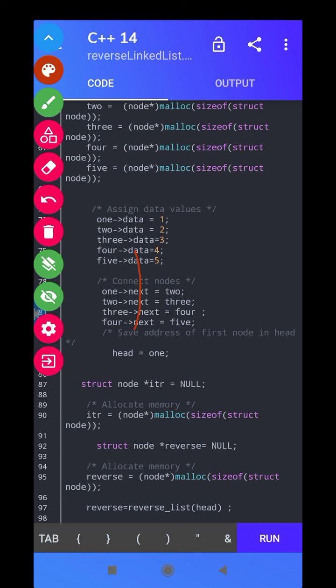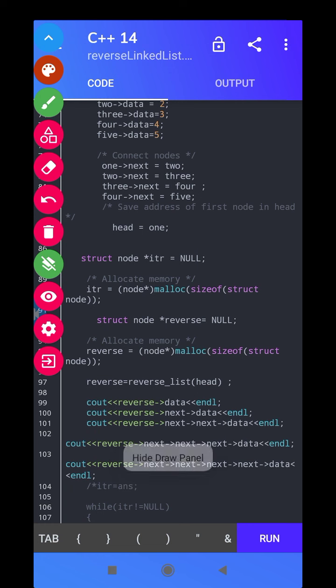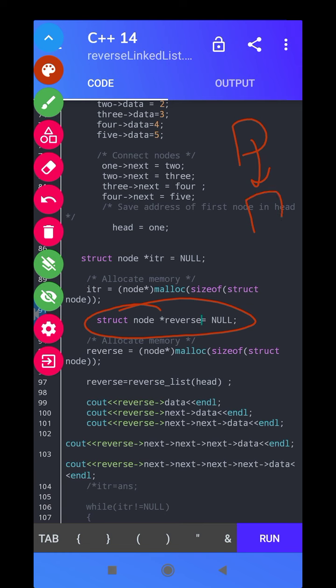Now we had made one more pointer to structure, which we will capture when we reverse the linked list. So from the reverse side we will put next and come from 5. That was head, and data and next were there, right? So from the reverse side, the pointer will be there, which is called reverse. Now we will call the reverse list function. This is the basic idea of what we will do in main.